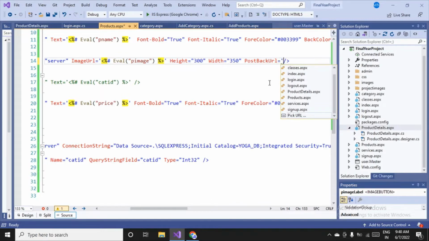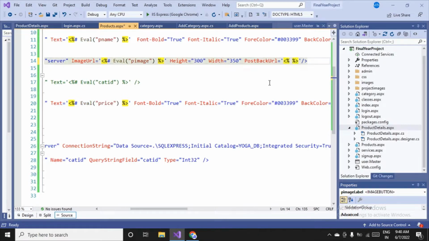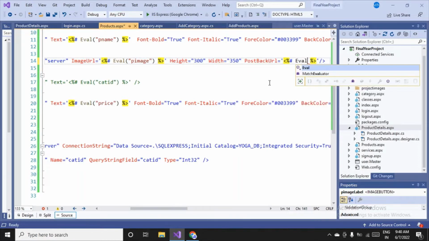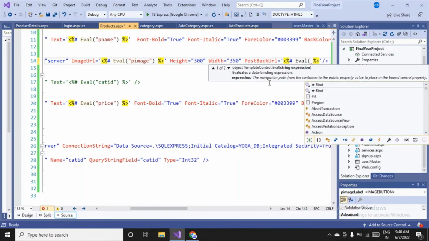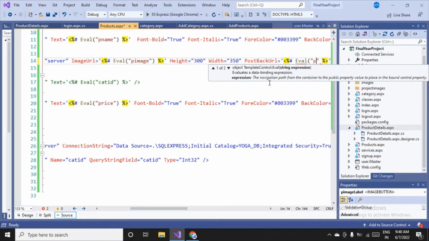Again, we'll do the data binding here with the angular bracket, then percentage, and then hash Eval. We had category ID before, now this time we'll be having PID. If you remember, the product ID was PID.